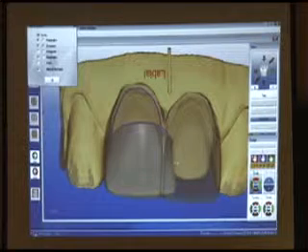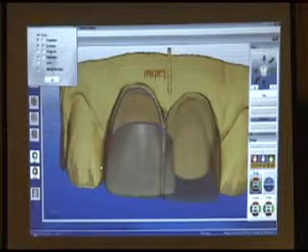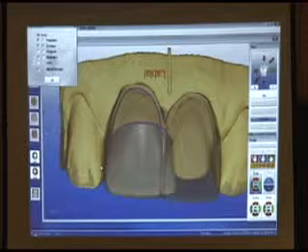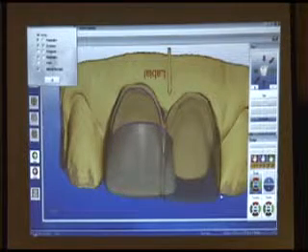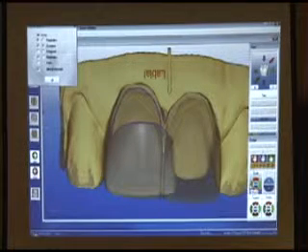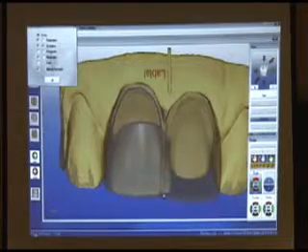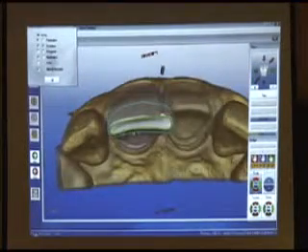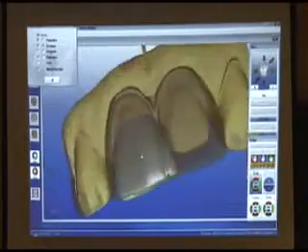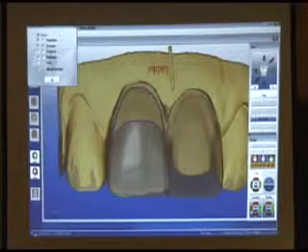Here I'm too wide, mesial distally, or in my green. As I look at my tools, I'm going to go to the green side here. I see that one is smaller, one's larger. We're going to go ahead and shrink down our restoration. Once we get it sized just about right, now I'm going to move it a little bit to the distal.